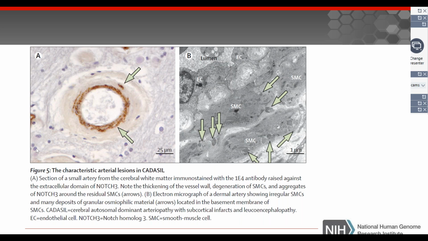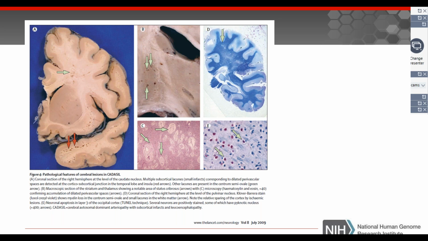When brain tissue is examined in patients with CADASIL, the typical abnormality that is evident is in the blood vessels, in very small arteries of the brain and most likely blood vessels throughout the system, and are changes that affect the media of the blood vessels. The blood vessels have three main layers, and the media layer is very important. It has these small muscle cells, smooth muscle cells, and CADASIL basically produces degeneration of that layer, and that degeneration over time has a tendency to induce basically a stroke that is confined to the area of damage.